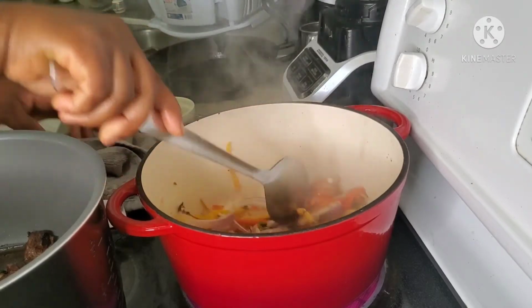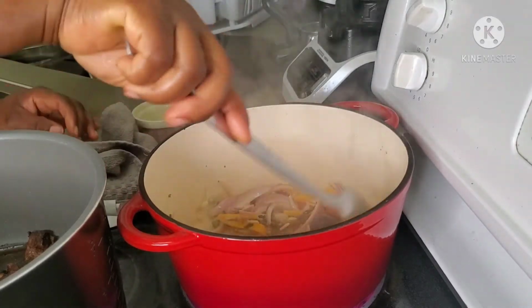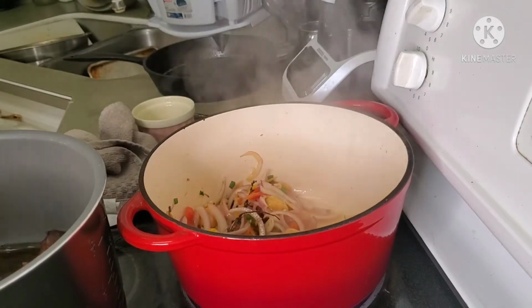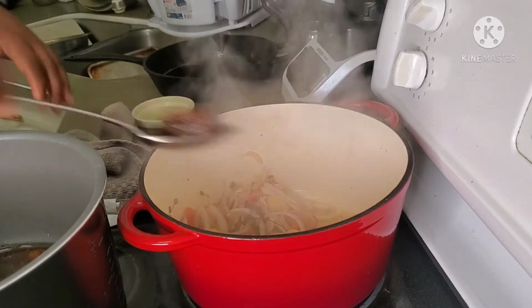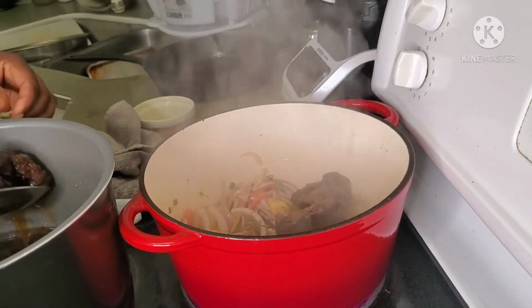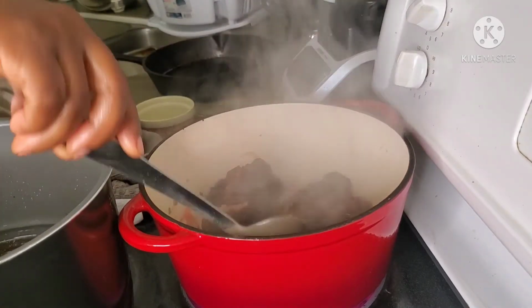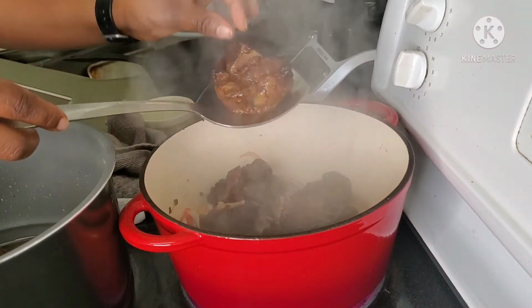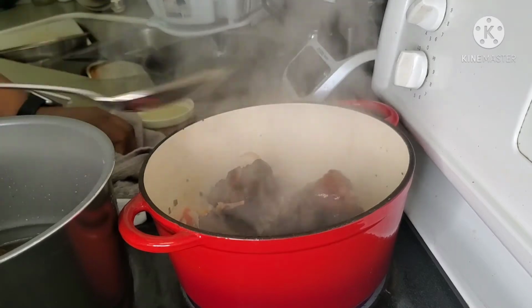So we're just extracting the flavors. So this is like you're just starting to cook your oxtail over. So we're just gonna throw our oxtail in there. I just wanna show you guys the texture. See, it's like falling off the bone already.